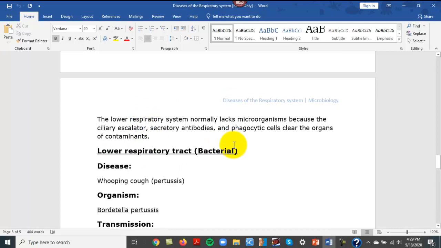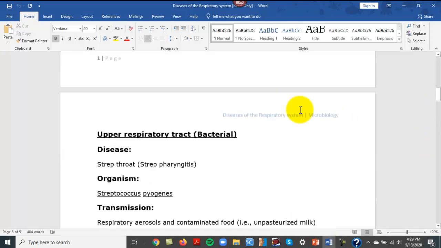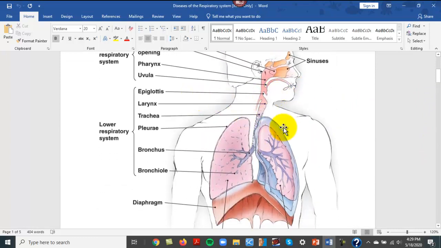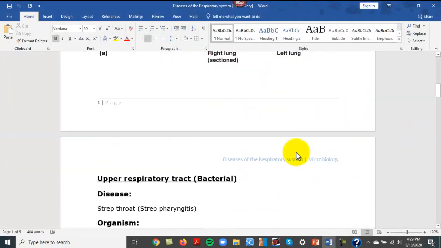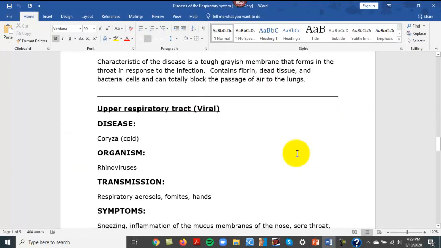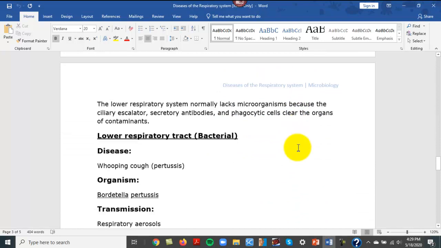Okay, lower respiratory tract. Now we did this. I'm sorry to bounce back and forth. So you're talking about below, including the larynx, this whole area in the bottom. Well, same there, but anyway, let me go back down. Yeah, colds, that's our upper respiratory.